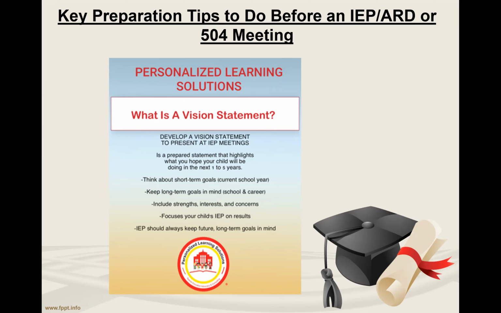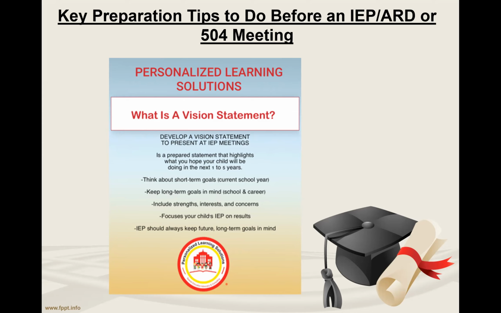And usually when I have my parents write these, they give all of that information I just mentioned, but then the last paragraph is their actual concerns pertaining to their child's IEP. So I want them to give a little more information about the child, including future plans, what they want to do after high school, what their career interests are, and then we talk about parental concerns. Okay, so I call it a vision statement because it's a vision for the child. And your child can also have input in this.